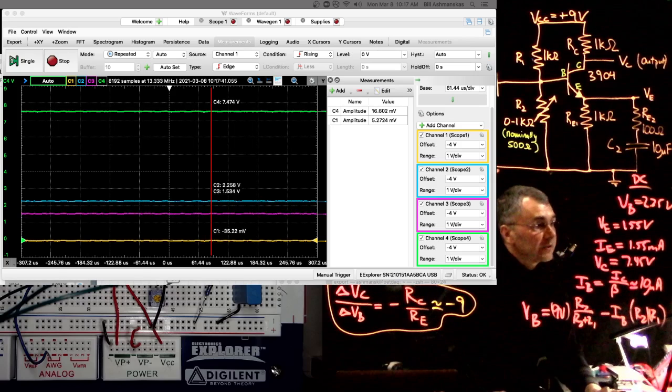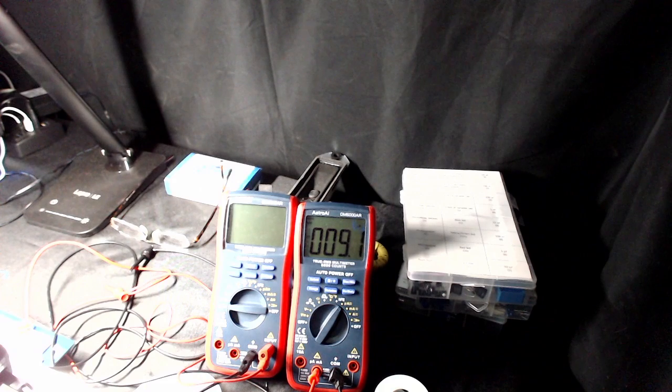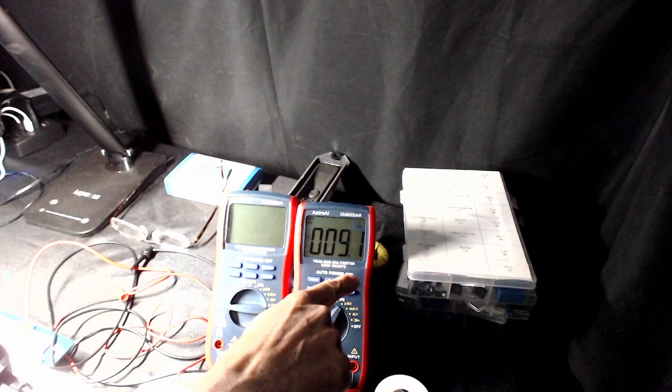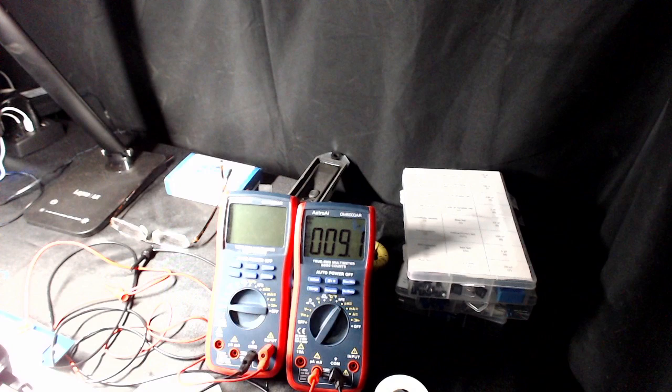What else do we want to look at? Well, just for fun, I replaced the little jumper wire, basically I measured the base current. I made the base current run through my microammeter here, and I measured 9.1 microamps. So that's pretty close to our estimate of 10 microamps. So it seems like beta is a little bigger than the 155 value that we just kind of assumed.